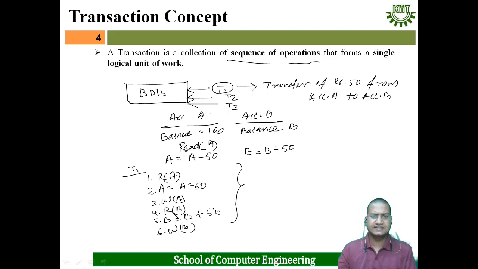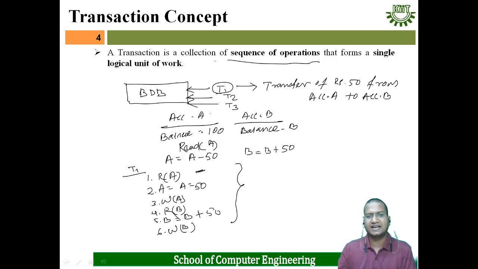In this sequence of operations, generally some operations are IO bound operations and some operations are CPU bound operations. What are IO bound operations and what are CPU bound operations? The operations which spend most of their time executing inside the IO devices are known as IO bound operations, and the operations which require the CPU for their execution are known as CPU bound operations.